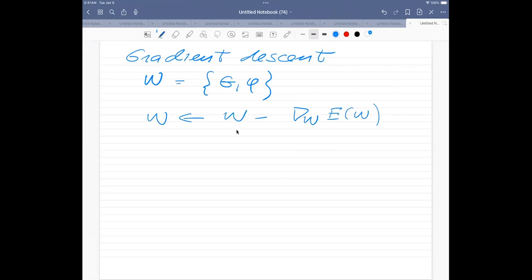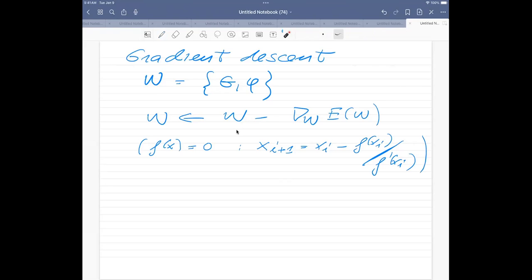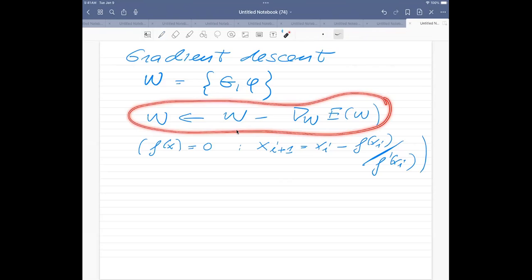So if you think back to Newton's method, what you have is f of x. You want that to be 0. And Newton's method gives you an update rule, which goes like x of i plus 1, the next iteration, is given by x of i minus f calculated at x of i divided by f prime of x of i. That's Newton's method for just a one-dimensional problem. So the way I've written it here is just a more compact way of showing this iterative process.